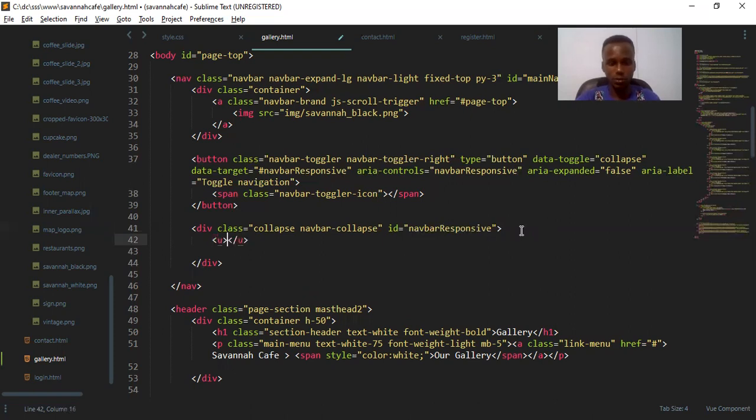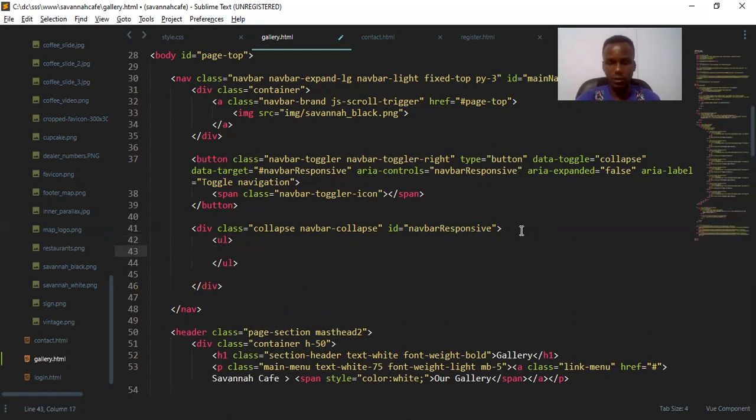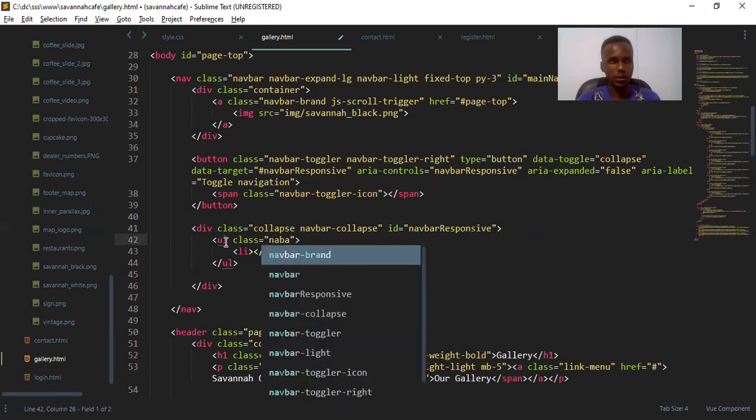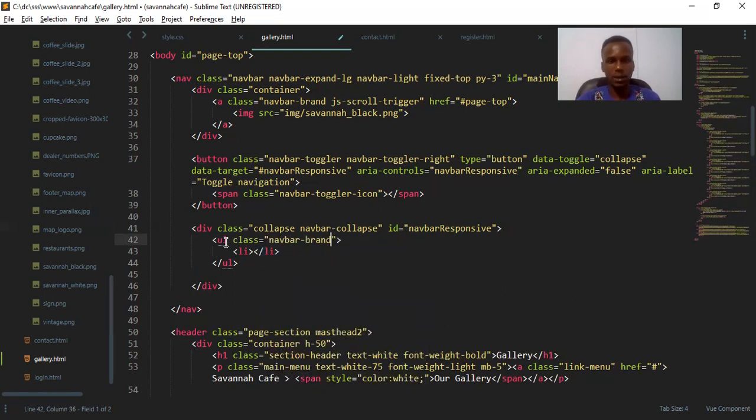Okay, so let's add our list now. We're going to do virtually everything, but we won't link any one of them to any other page. So we have our ul tag, then our list item. This is how you list this thing in HTML. So let's just call this one navbar nav.